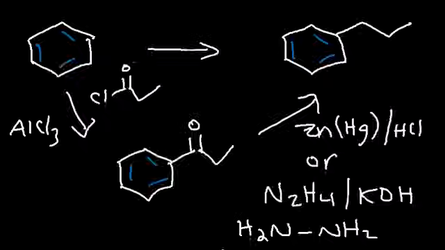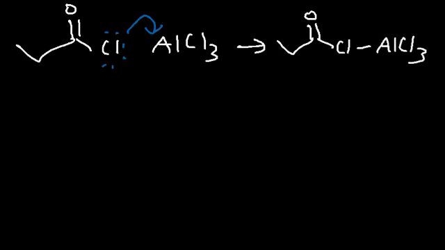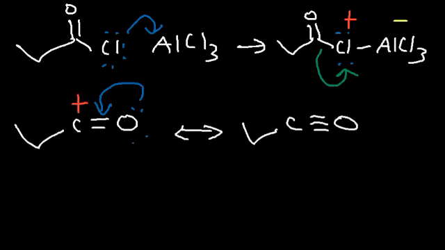But now let's talk about the mechanism of the Friedel-Crafts acylation reaction. So first, the acid chloride reacts with the Lewis acid catalyst. So those two combine. And then the chlorine atom detaches from the carbonyl group. And so we're going to get an acylium ion. So at this point, the carbon has a positive formal charge. However, oxygen can use one of its lone pairs to stabilize that positive charge. So that positive charge is shared between the oxygen atom and the carbon atom. So the acylium ion is stabilized by resonance.